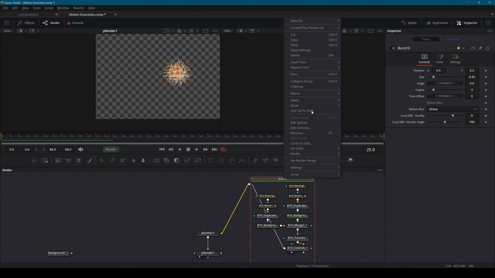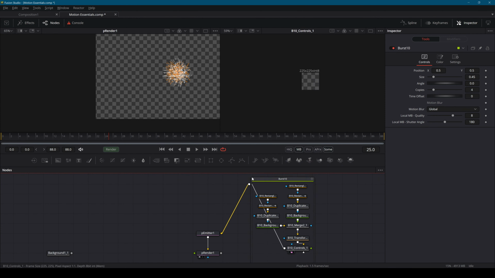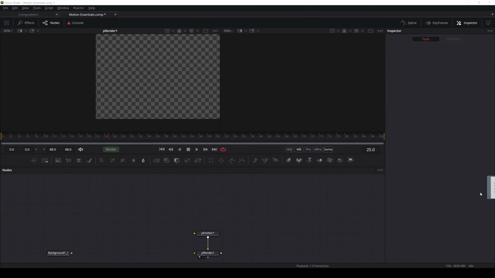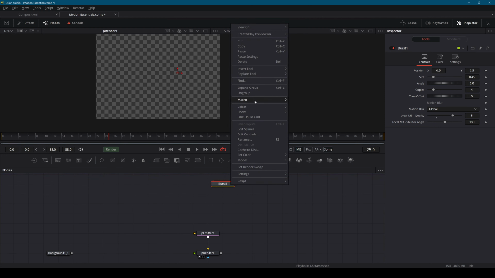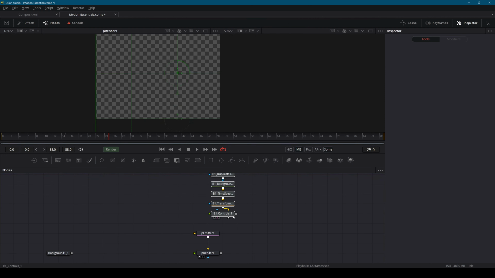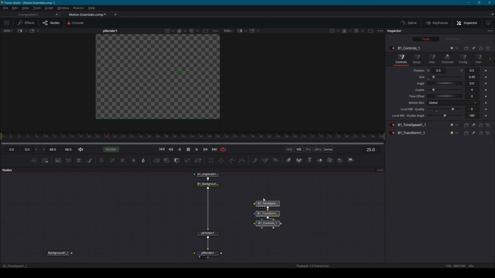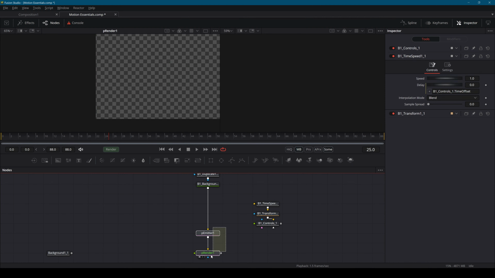What I was going to do for these is start with the first burst effect, actually. So burst number 1. And I was going to ungroup them anyways. We don't need any of these nodes right there.